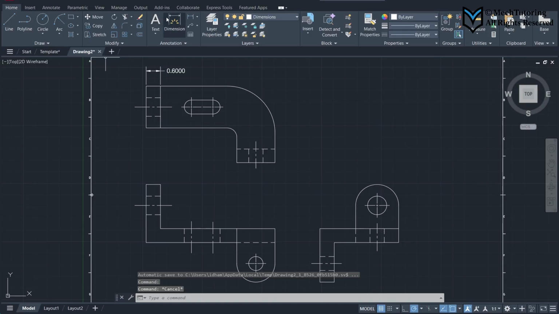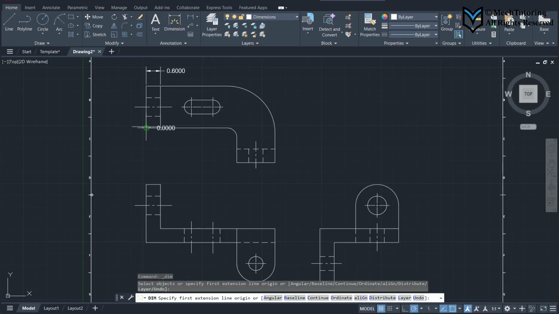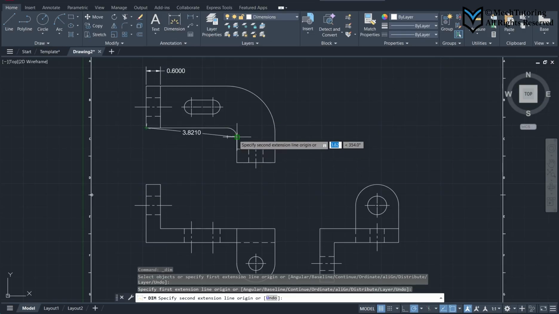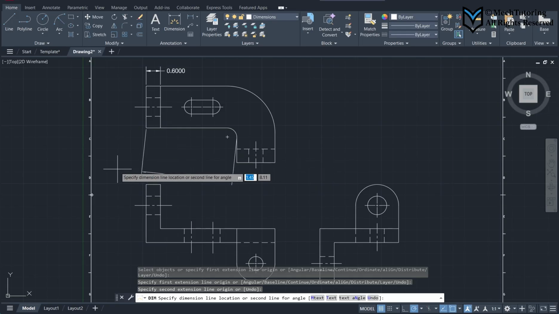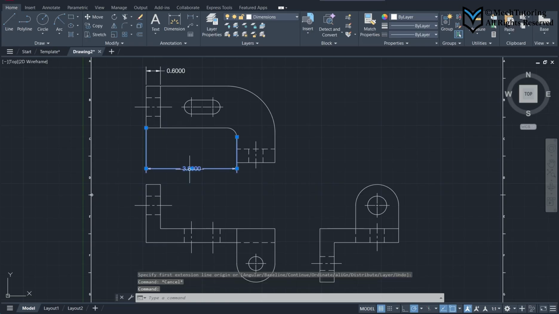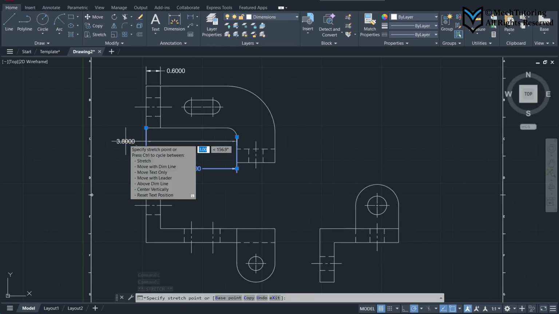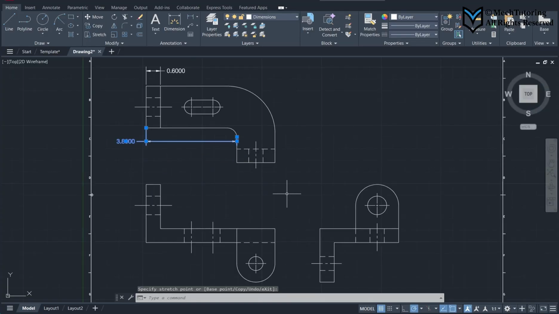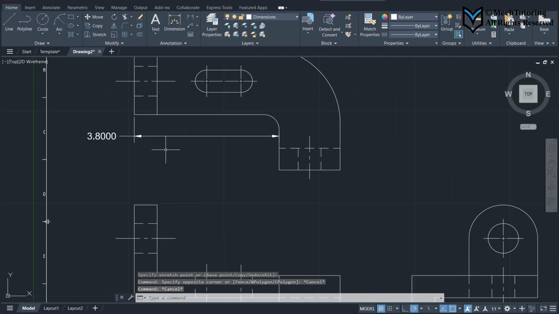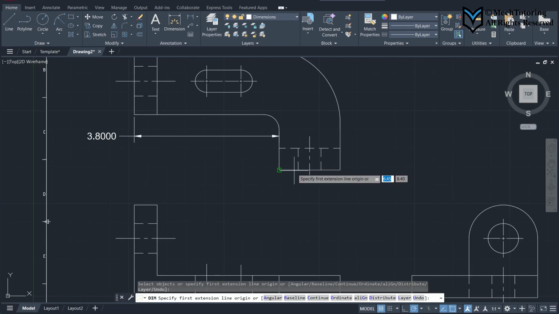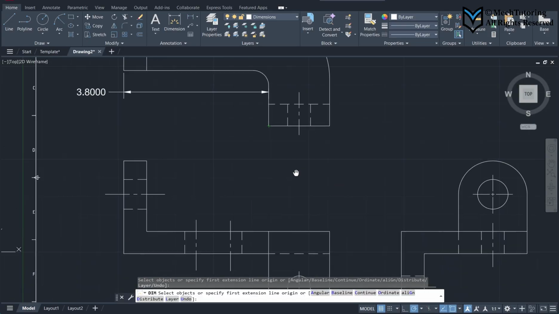But let's say in the top view, I'm adding this dimension from here to here, this 3.8. I'm adding it here, or I'm keeping it outside the view, or adding it here if I want. It's my choice. And then let's say I know this dimension also, which is the diameter of the circle in the front view.